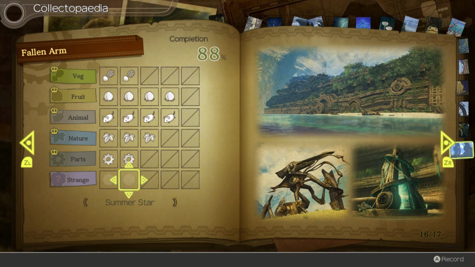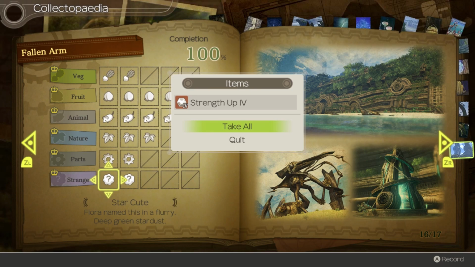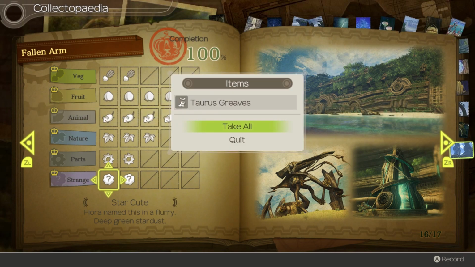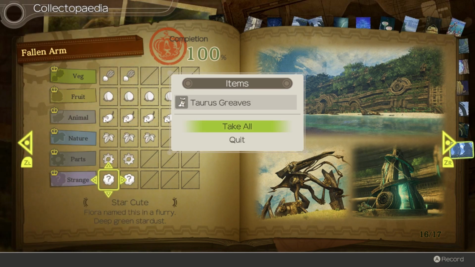In the strange category, we have Summer Star. Shulk named this admiringly. So tangy it makes you laugh. What? And Star Cute. Fiora named this in a flurry. What does that mean? Deep Green Stardust. And for that, we got Strength up 4. Nice. And for the whole page, we get the Taurus Greaves. Bit of heavy armor. Neat.